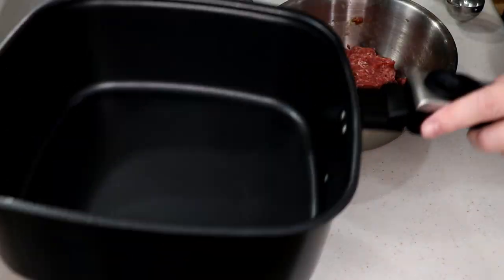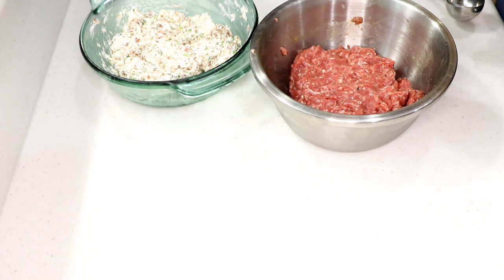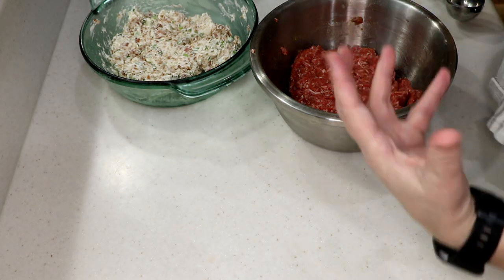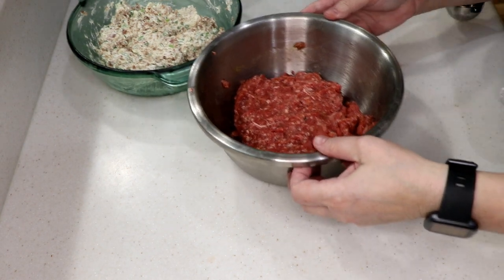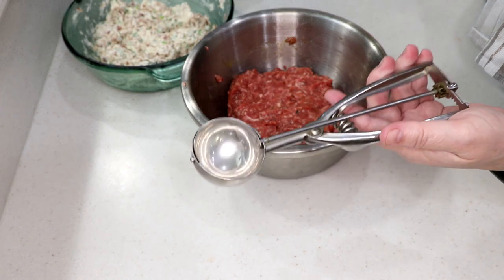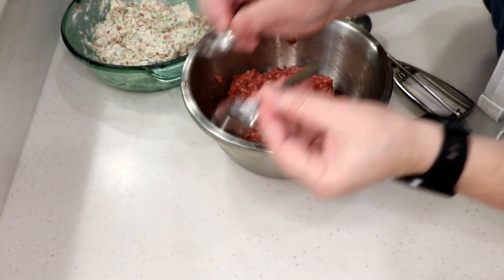So first, let me spray this with some olive oil. And then once we get them crisped up a little bit, I'll take them out of there and then put them in that silicone thing, because I'm gonna put some barbecue sauce. Anyways, this is the thought process behind that. Here's your best friend when you're making meatballs. It's an ice cream scoop. Beautiful, eh? I've got two little spoons here.